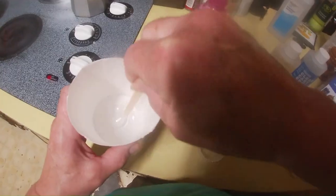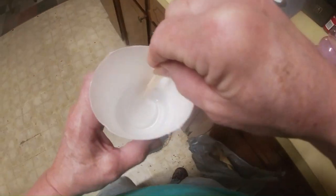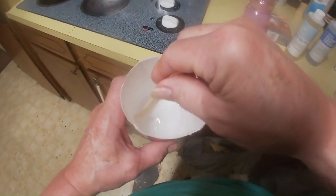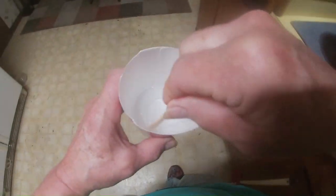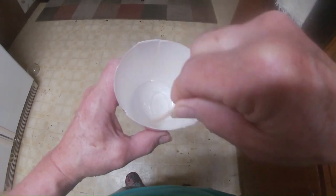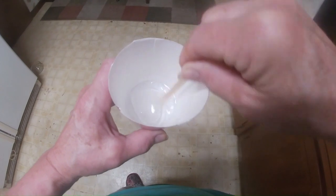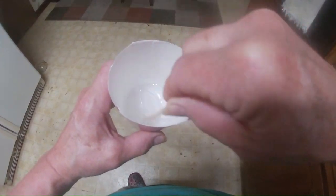But anyway, we're gonna get right to it. Mix it together. Now I got some of that dye. Where did I put that dye? I put it outside, I think. It says to mix it thoroughly, and you want to get rid of air bubbles.